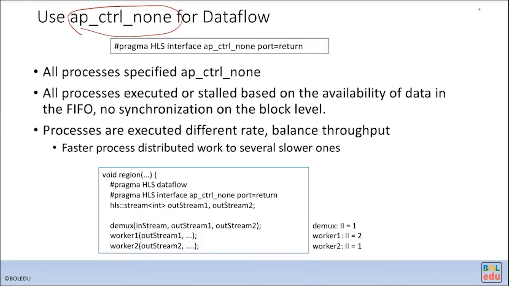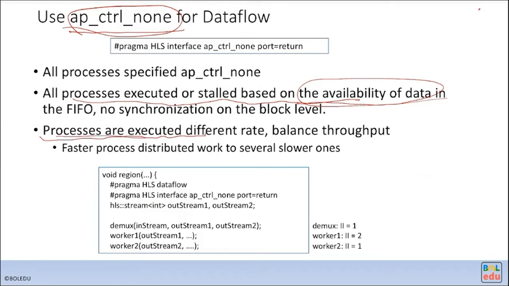The kernel function is triggered by data, based on the availability of the data, so you don't use any block level protocol because nobody is going to do the protocol for you.